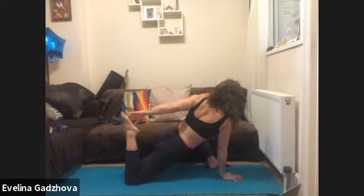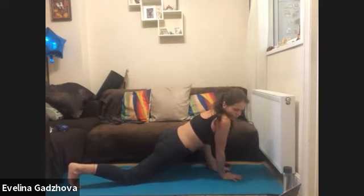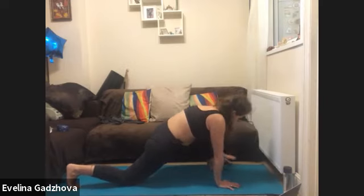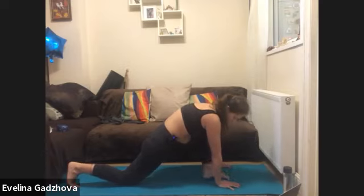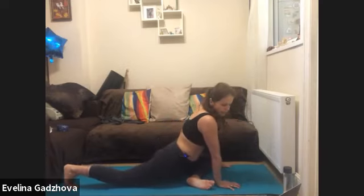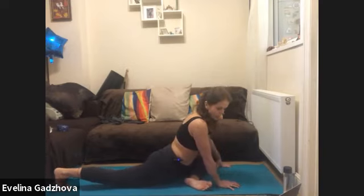Slowly, on your next inhale, you're going to release that hand down. And then from here, bring the left arm outside of your left foot and start walking the left foot in so it ends up behind your right hand. Allow your hips to anchor down. And if need be, walk the back knee further back.